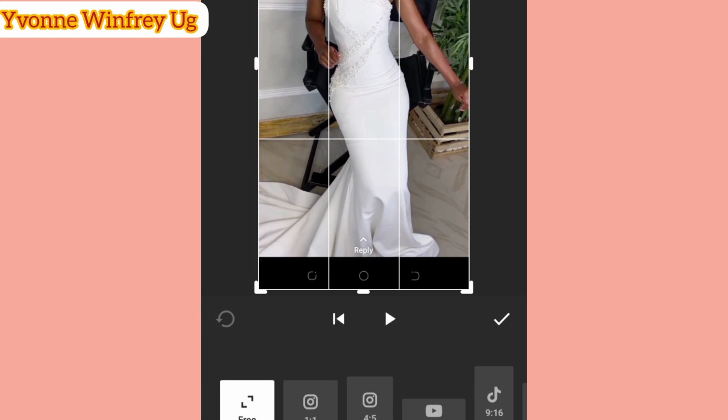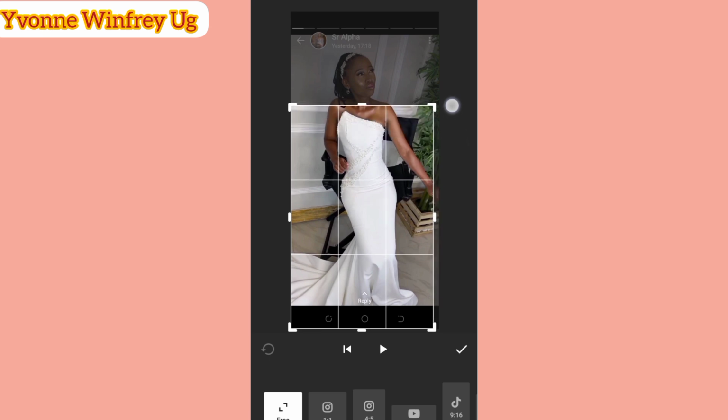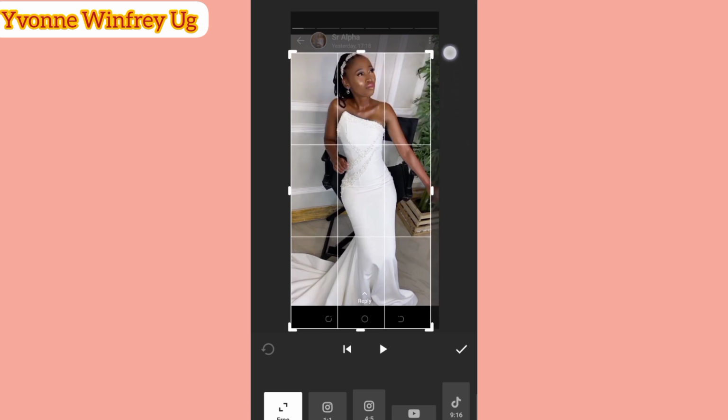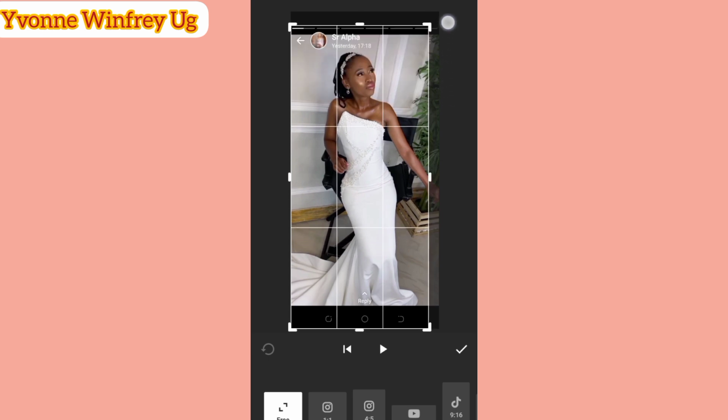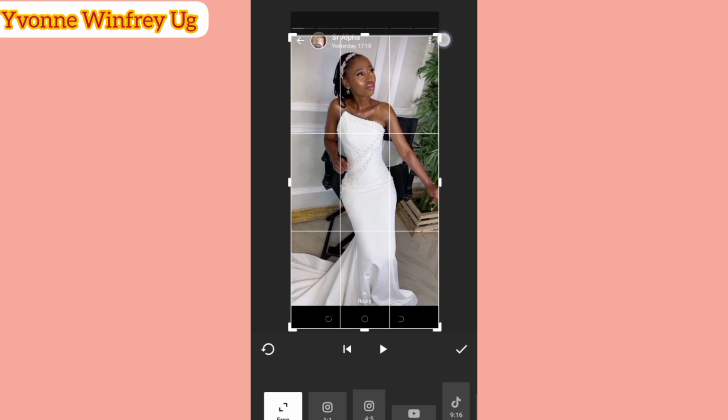I think most of you know when it comes to cropping. So I want to crop my video. So you can crop, maybe you just want to show only the dress, or only up to the end of the head, or the full video. You want to remove anything that you don't want. So I want to remove some of those upper words.